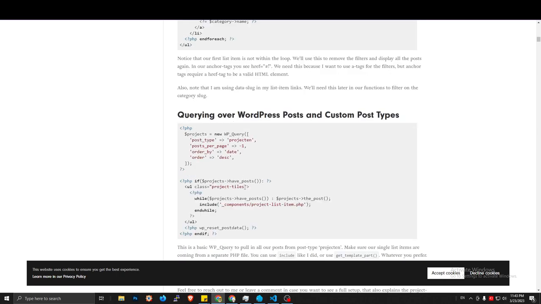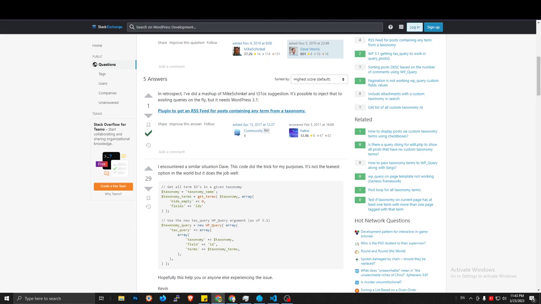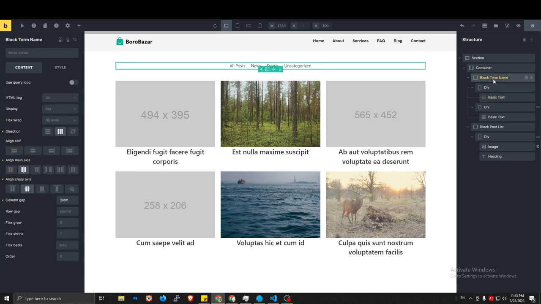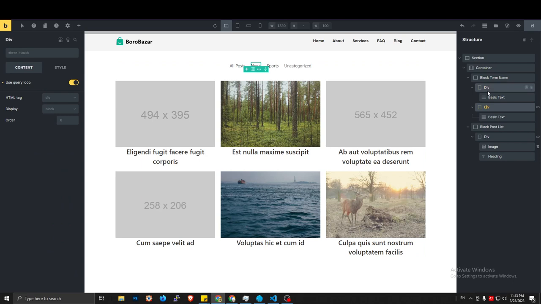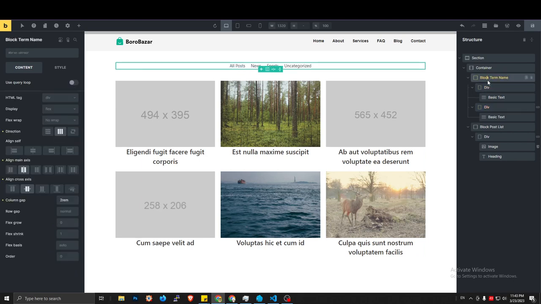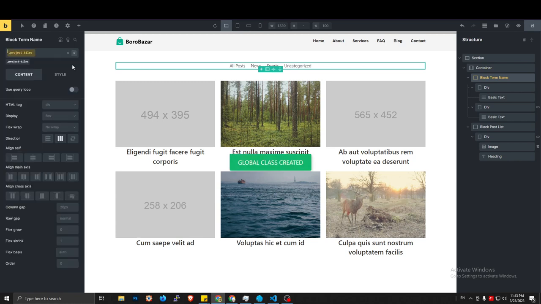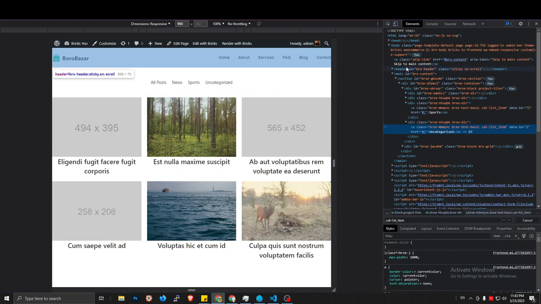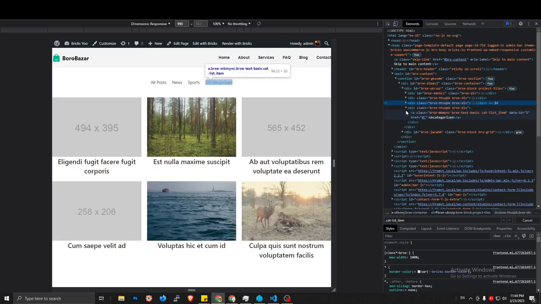So let's add a class name to our container. Which one is that? Here, yeah. So this is the list. These two are the list of the query term. So this is the container of the query term. So I need to add a class name to the container. You can call it wrapper, you can call it container, you can call it a parent element, yeah. Whatever you think makes it easier for you to remember.